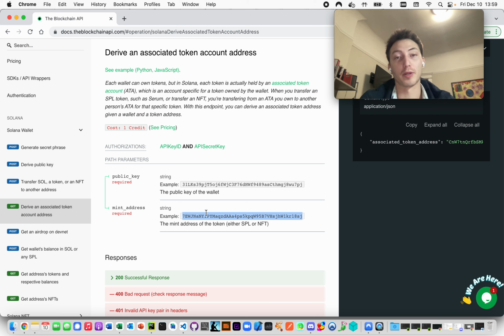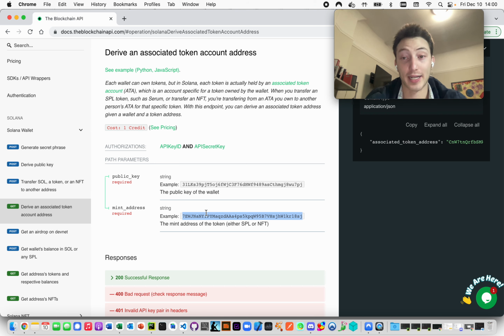So briefly, I'm just going to talk about what an associated token account is. An associated token account is something that holds tokens for you. When you have a wallet on Solana, you have a public key. That public key can directly own Sol, but it doesn't directly own any other token. So when you get another token, you actually have ownership over another account, like an associated token account, and that account owns the tokens. This applies to any SPL token like Serum or USDC, and it also applies to NFTs. So you own an account, and that account owns a token.